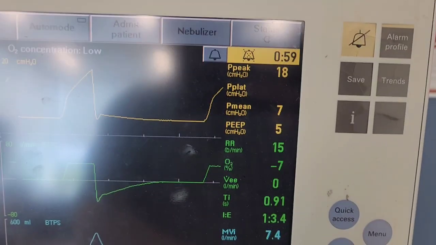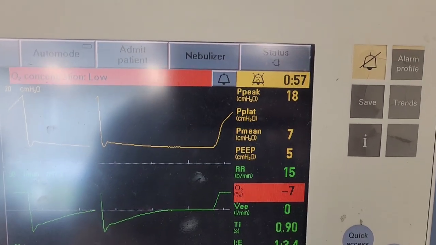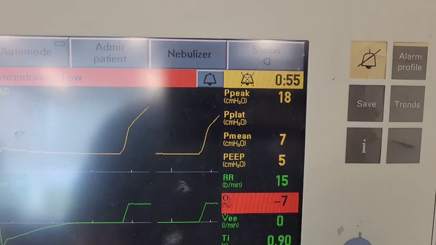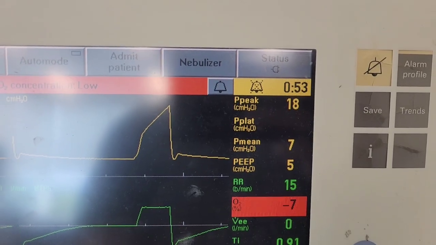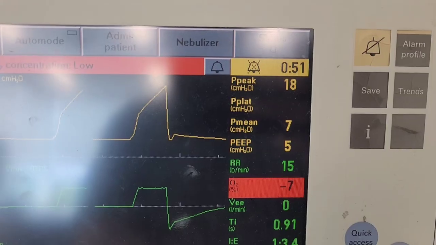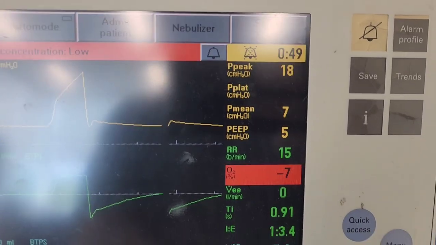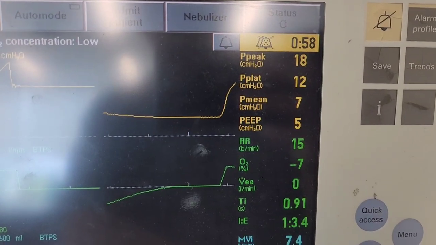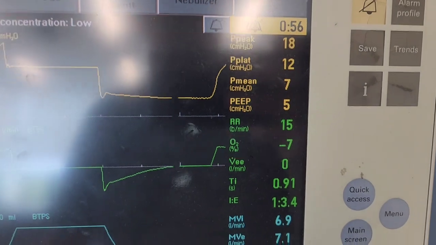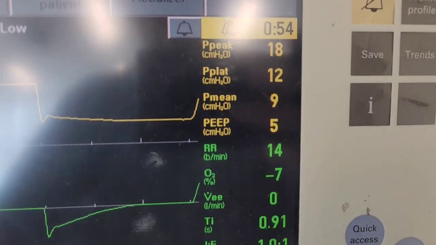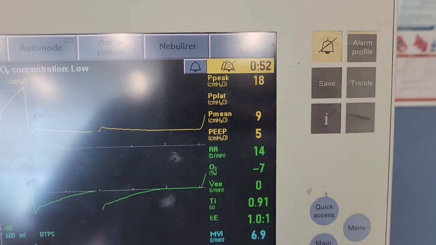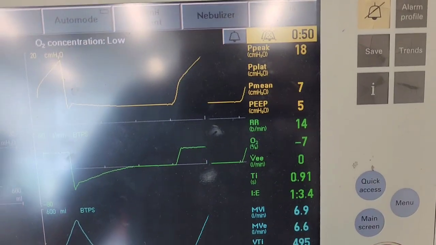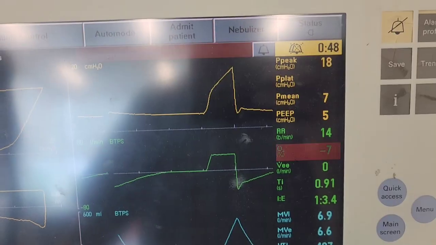So we're going to do an inspiratory hold. Let's look and see what plateau pressures. Normally with increased airway resistance, we won't see much of a change with plateau pressures. So I'm going to do an inspiratory hold. Okay, and there isn't. So right now it shows a plateau pressure of 12, which is what it was normally.